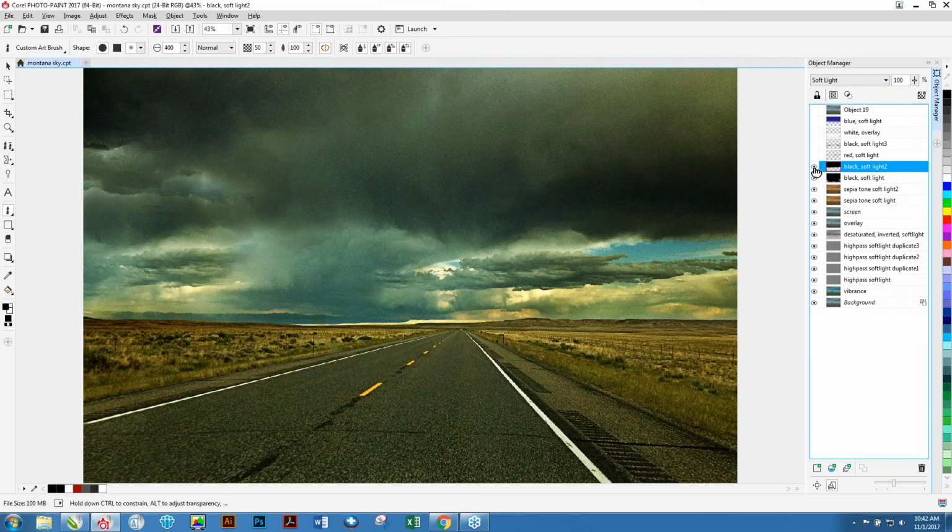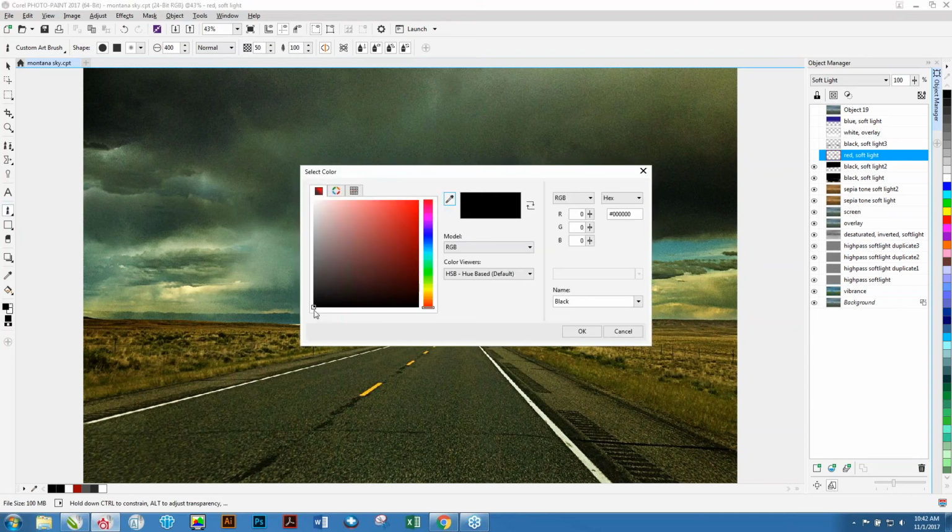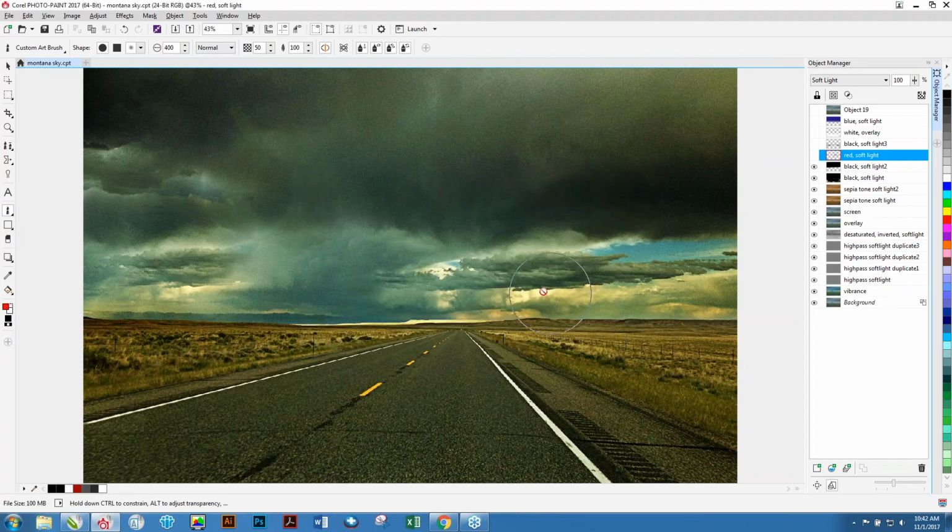This is not how this day was, but you can see how just adding some layers of darkness in that soft light mode creates a really moody effect. The other thing I did was to add a little bit of red in the background. So I took my brush and I changed my brush to a red layer. Clicked OK, and I just kind of dabbed in here. So I'm going to turn that layer on. You can see the redness in there where the sun's peeking through.